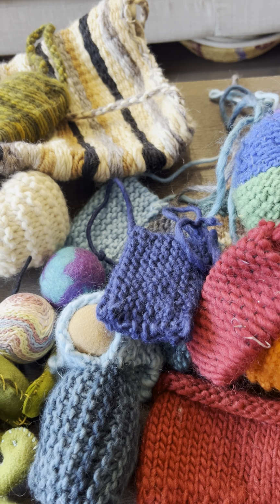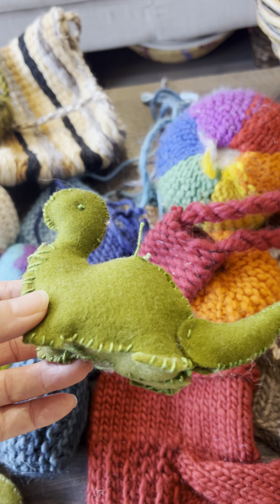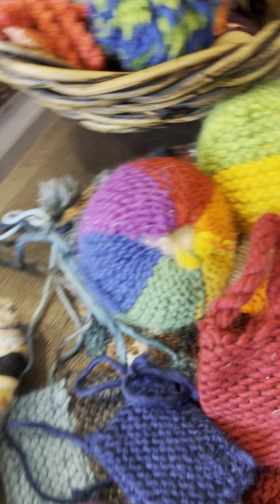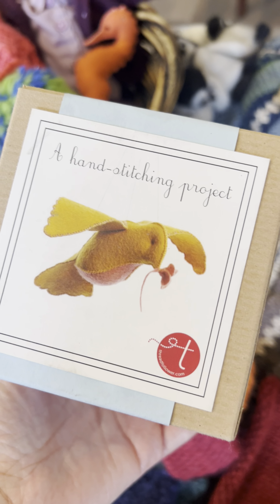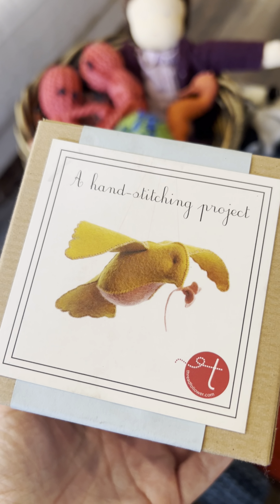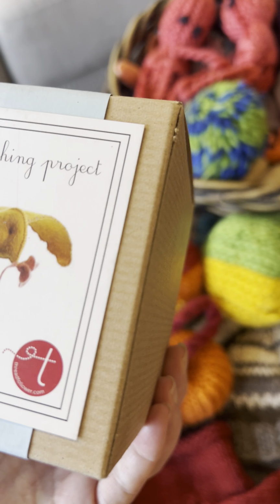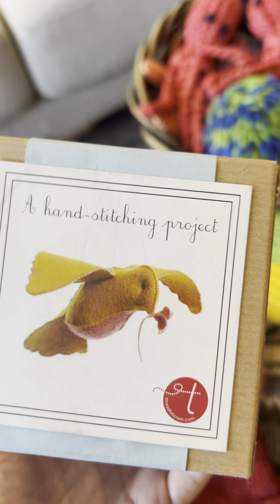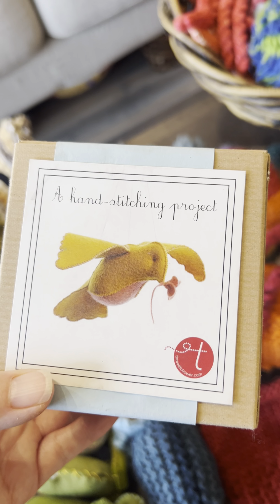Hand stitching also comes up as well in about grade 5 or 6, and this was based on a kit. These kits that we picked up from A Child's Dream, and these are hand stitching projects that come with the pattern as well as all of the materials and the needles and everything you need. So if you're new to hand stitching, then I recommend this. It is called Thread Follower, and you can find it at her website or at A Child's Dream. And this is convenient if you've never embarked on a hand stitching project.